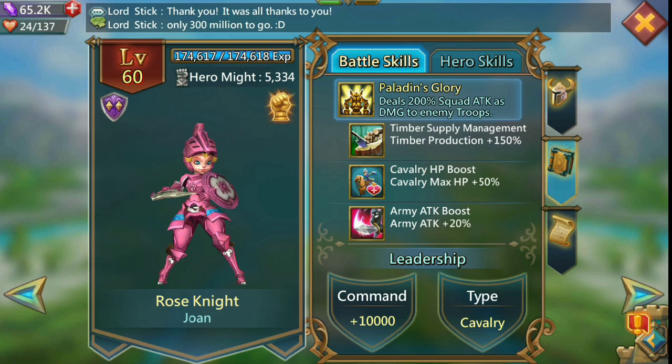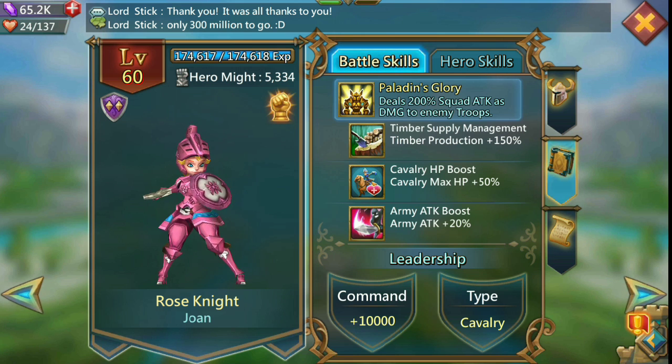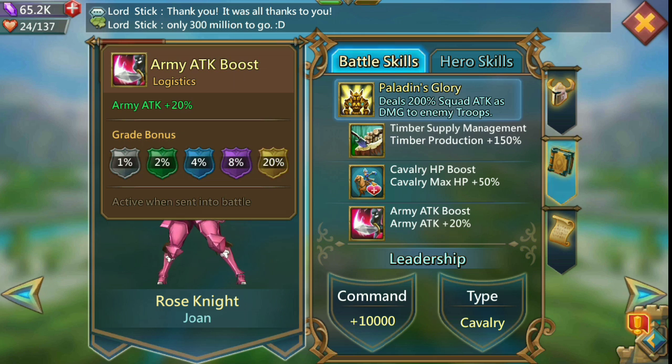Now, Rose Knight is second, in my opinion. She was the second hero that I got to gold. Mainly because of the army attack stats. Now, if you guys don't know, when you send a hero out to attack, these logistic stats only apply if the hero is in the march or on your wall, okay?